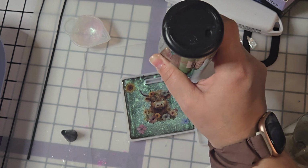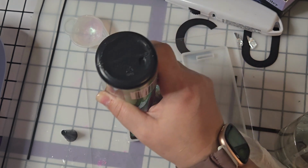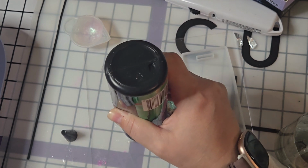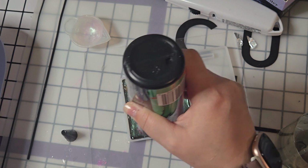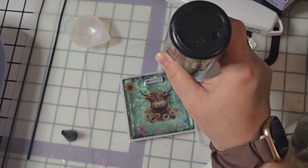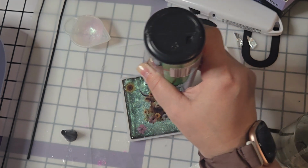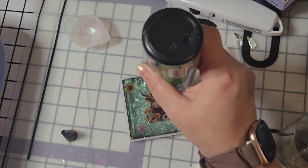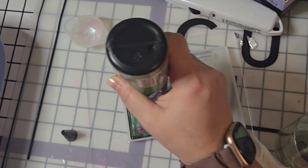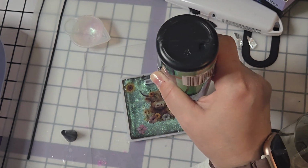UV resin is, I find, somebody might dispute this, but I find Counterculture DIY UV resin to be a little bit thicker, so it's not going to move so fast. So for you to get one solid layer, you're putting down a little bit more than maybe you would with a thinner resin. Which doesn't bother me. I'm not saying that's a bad thing. I'm just stating.